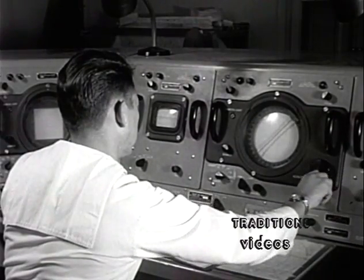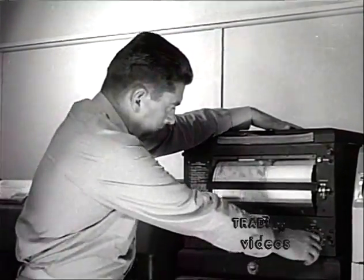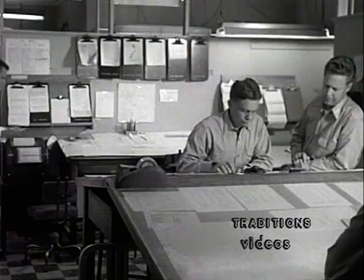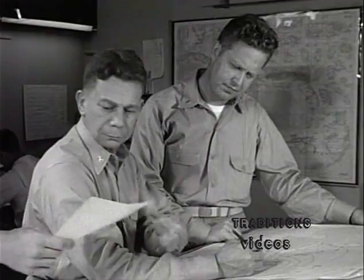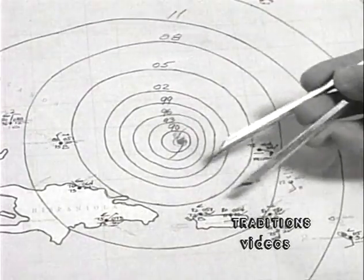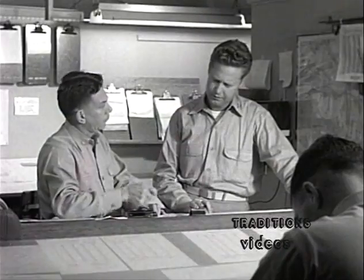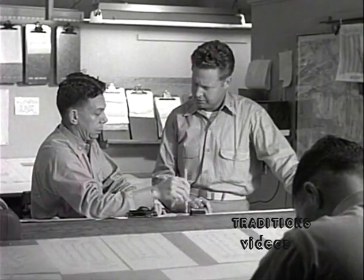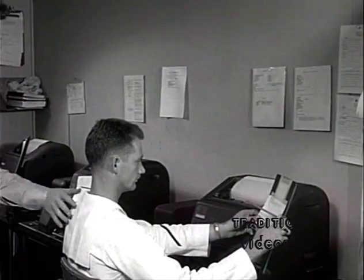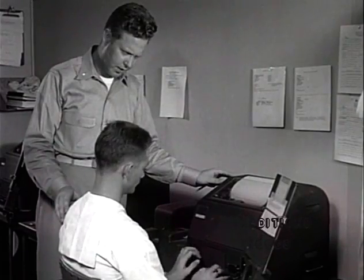At the Fleet Weather Central, a 24-hour watch is kept on all suspicious weather areas. A direct line is maintained with the Weather Bureau office to coordinate weather information. Here, all reports are collected and analyzed, low pressure areas charted. It looks like trouble has developed in this area north of Puerto Rico. Could be a bad one. A reconnaissance flight will have to be made. Flight orders are relayed by way of a second teletypewriter line to the Hurricane Squadron at Jacksonville.